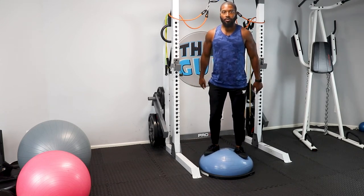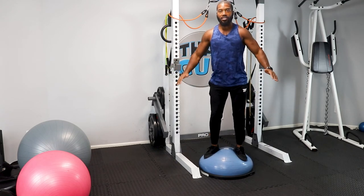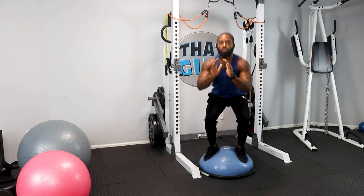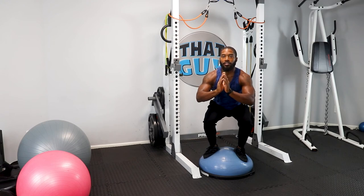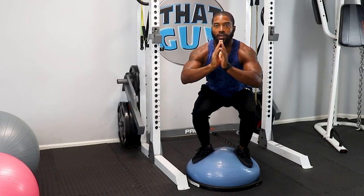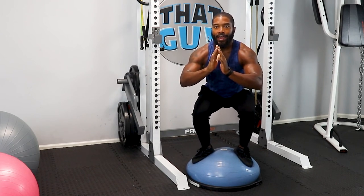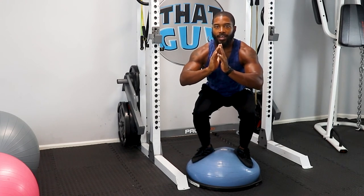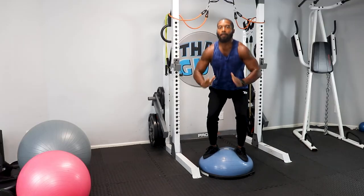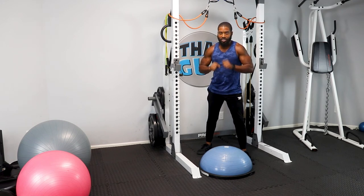You can see my feet constantly moving, constantly adjusting my balance, constantly being compromised and attacked by the BOSU — that is where the BOSU shines. If I get into an isometric squat, the shake will begin. Chest up, butt in the hole. They're constantly working. The stabilizer muscles and primary movers are being attacked here. For those with less muscle development or less equilibrium, you'll see them start to shake quite a bit, more so on the round side down.